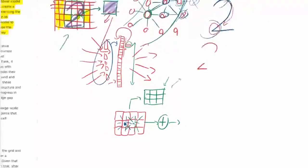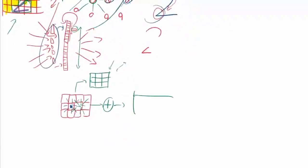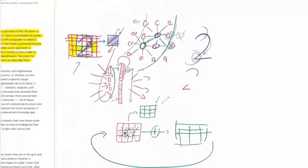round of message passing. And then, now contrary to a convolutional neural network, where then the signal would go into the next layer, into the next convolutional kernel, this is then repeated with the same convolutional kernel, right? The message passing algorithm is the same in each round. So this is a recurrent neural network with a residual convolution as an operator. That is the model for kind of the biological cell communication algorithm. So these are these neural cellular automata.